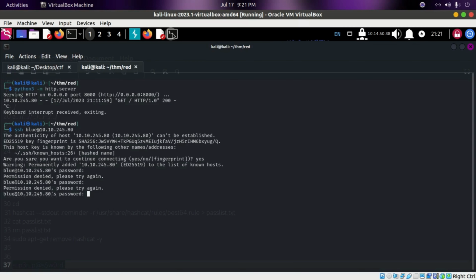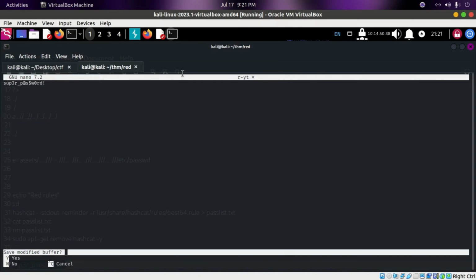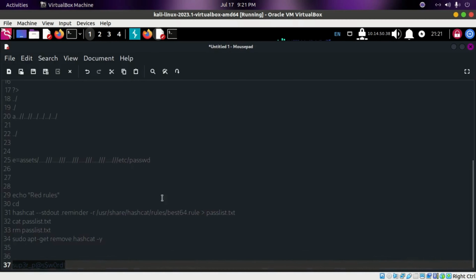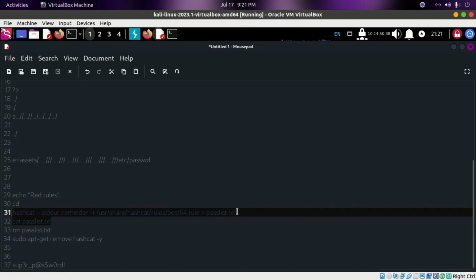and it didn't work. So okay, we're gonna try the other user, which is red, and it didn't work. So now I'm gonna create a directory ryt, and I will paste the password over here. And if you remember, we got some sort of a hashcat rule, so just copy the whole thing and copy it.